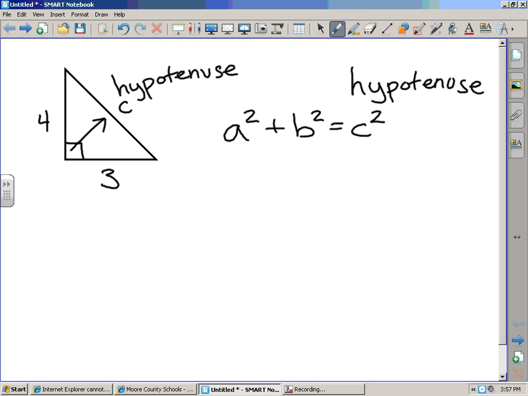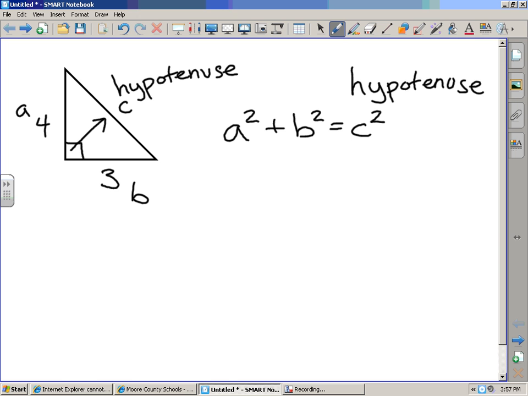Once you have identified C, the rest is easier because it does not matter whether 3 is A or 3 is B. For example, I could make 3 equivalent to A and I could make B equivalent to 4. Or I could make 4 equivalent to A and 3 equivalent to B. It doesn't really matter, it won't make a difference. Normally, when we're doing a problem like this, we make the smaller number A and the larger number B, but again, you can do it either way.